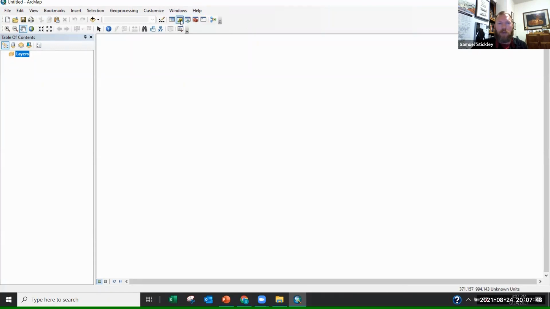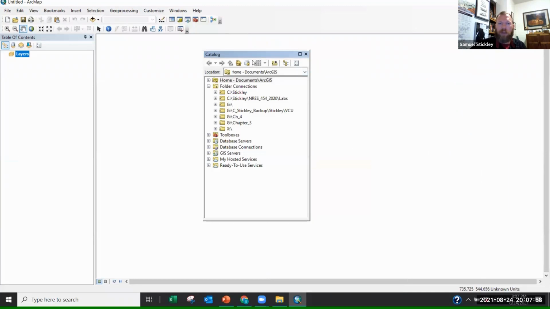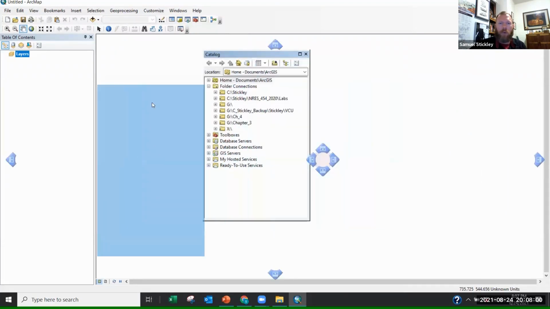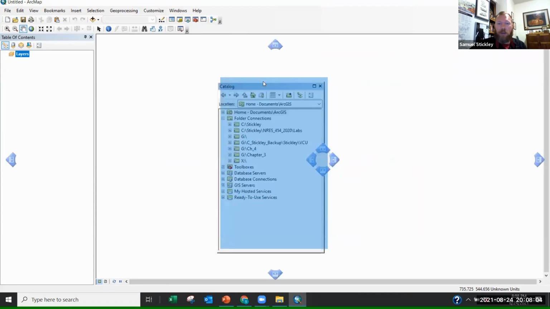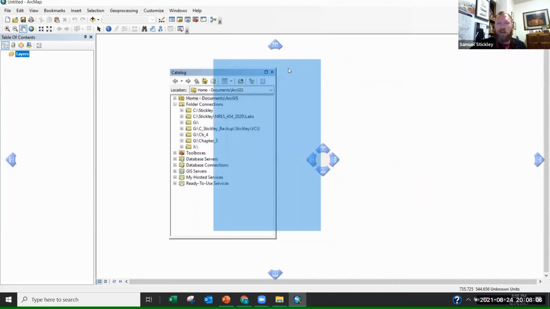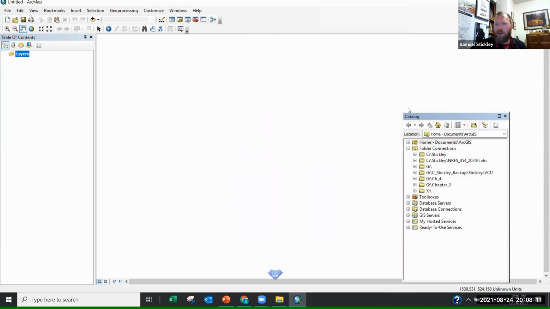The other main thing you're going to be working with is the catalog at first. So if you don't see that up on this side, you can open up catalog. Sometimes these windows will just pop up like this so that you can move them around anywhere you want to. One thing I'll mention is it's very easy to dock them. So instead of moving it around, I tend to like to just move it over, and you'll see these little blue icons here when you move it.